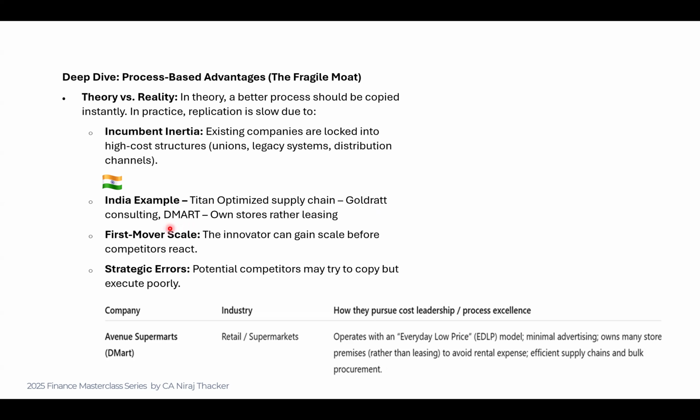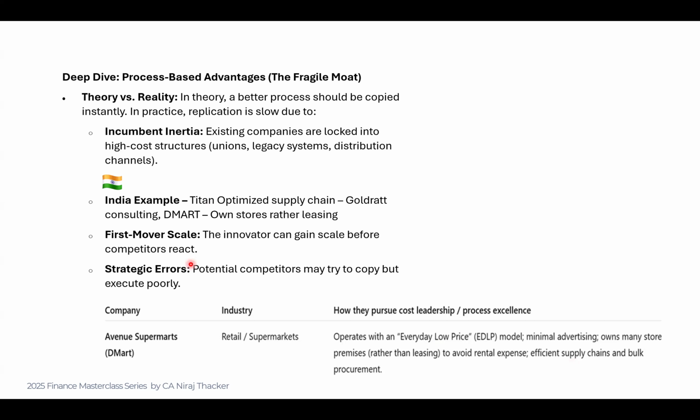Same thing with DMart. What they do is they operate at very low prices with minimal advertising. They have their own stores. The biggest cost saving for them is that they have their own store. They don't rent it. And a very, very efficient supply chain. You can see products that are 10, 15 days from expiry in their store, and they are able to sell the whole stock. So why is that happening and others are not able to replicate it? Because of the efficiency in their supply chain, how they have managed it, correct?